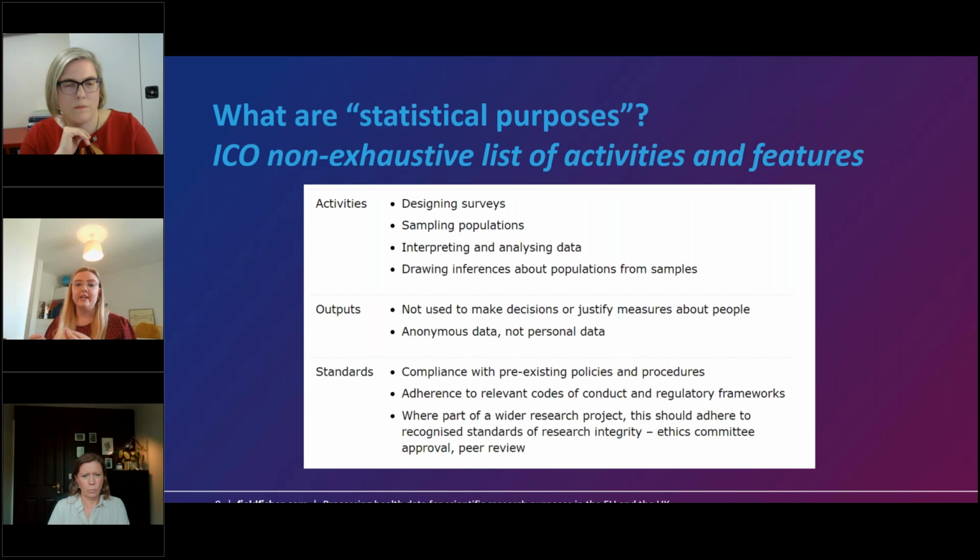Overall, the key feature is your purpose or your aim of the processing. So keep that in mind. In order to demonstrate that your processing is necessary to meet the purpose or the aim of your type of research, just ask yourself questions like, are you increasing the stock of knowledge? So, knowledge of humankind, knowledge of culture, society, or are you devising new applications of available knowledge? So I hope that's a bit of a helpful overview of what we mean when we're talking about scientific research.